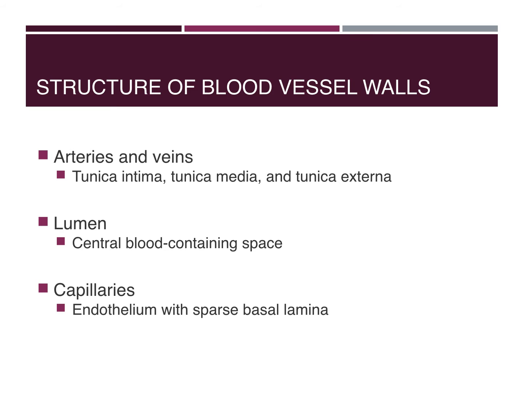And so intima is going to be intimate with the blood. So this is going to be the closest one to the lumen. Media is going to be in the middle, so this is where we're going to see smooth muscle. And then externa is where we're going to have collagen fibers, and that's going to allow it to maintain the structure of the blood vessel.